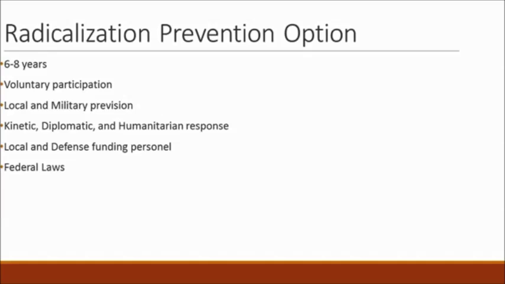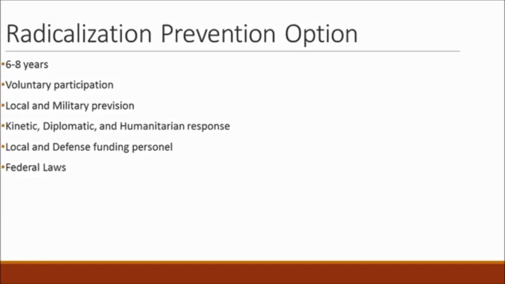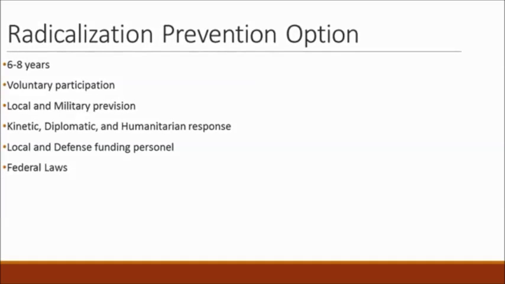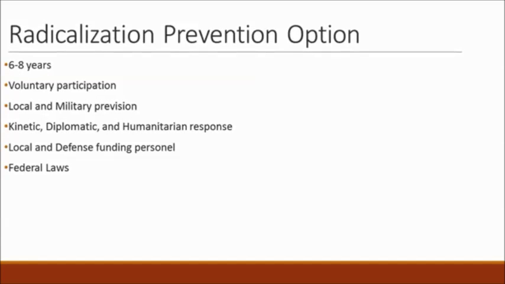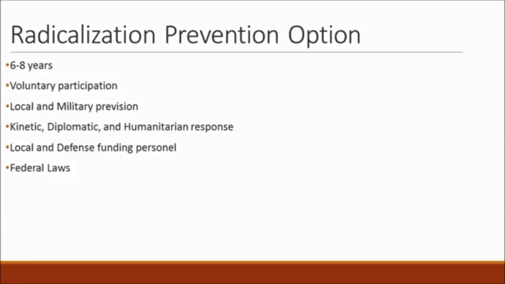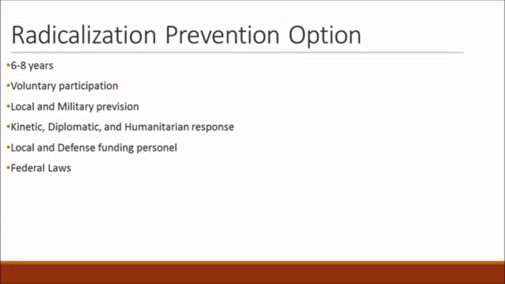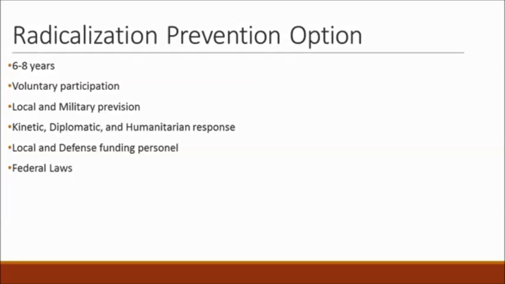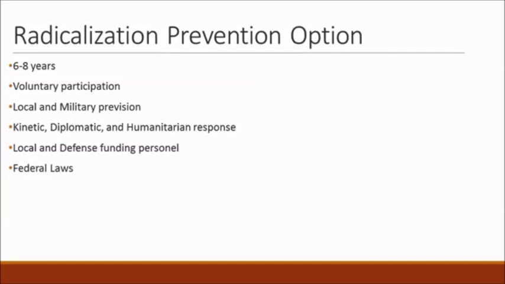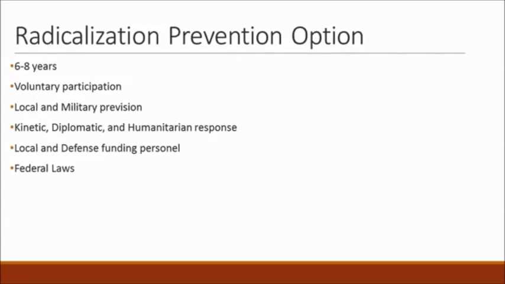The third alternative solution we have selected is the Radicalization Prevention Option, RPO. RPO will take 6 to 8 years to fully implement. It will maintain the current voluntary state participation rate in the acceptance of refugees. The United States military and local populations will monitor the program. They will adjust the amount of funding it takes, the personnel it requires, and finally, the laws and regulations that will be in place if it should be flipped by the new presidential candidate that will be elected.